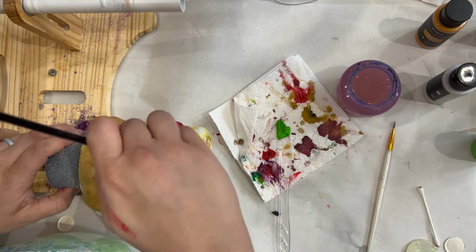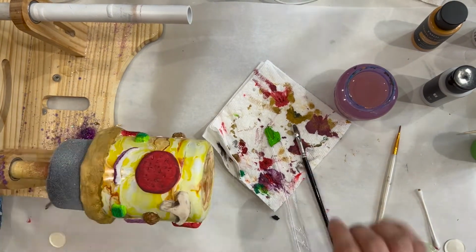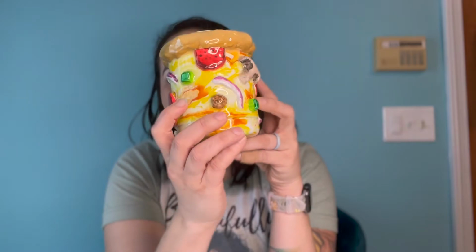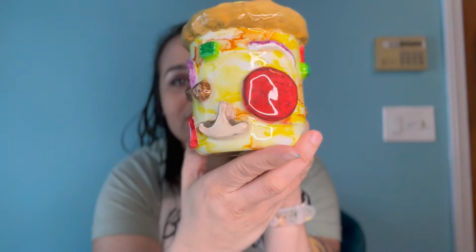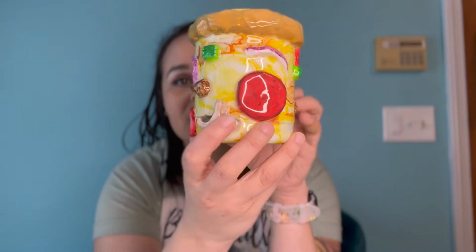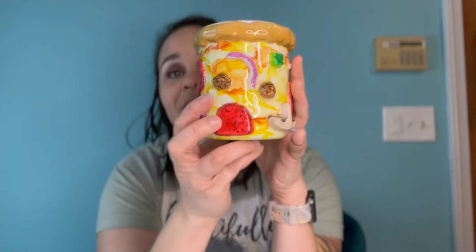After painting, I did one thin coat of Quick Coat from Alumilite and it was good to go. That was so much fun, okay? Look at this pizza, like for real. So you see the depth in the colors and look at the pepperoni and the mushroom, see? It's not just plain boring. This was so much fun. I can't stop touching it. It feels so neat with all these little toppings.